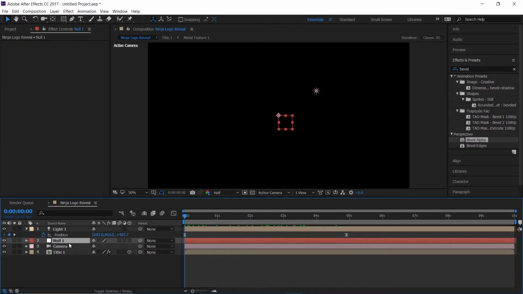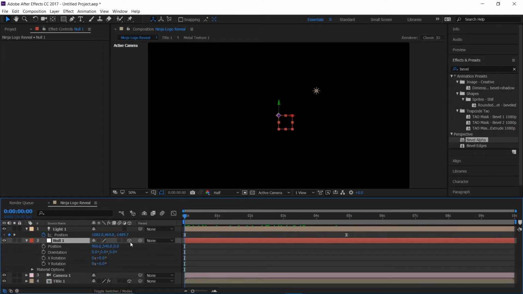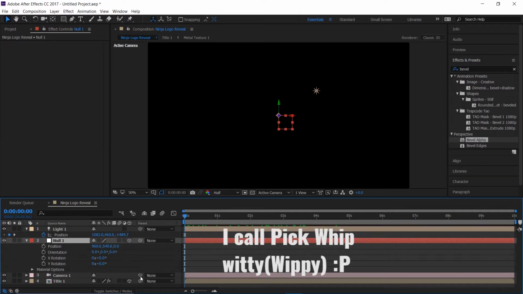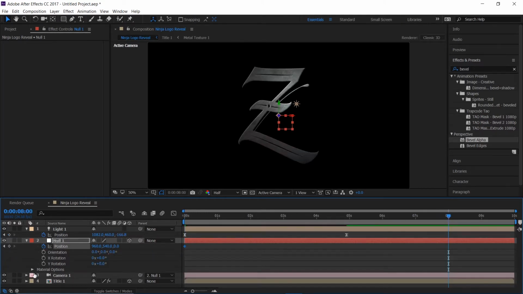And now I'm gonna just click on this null object and press P, and I will just make it a 3D object, and click on this VP icon and just click and drag it to the null object. Cool. So now I'm gonna just click on this position, and I will go to like 8 or something like that.